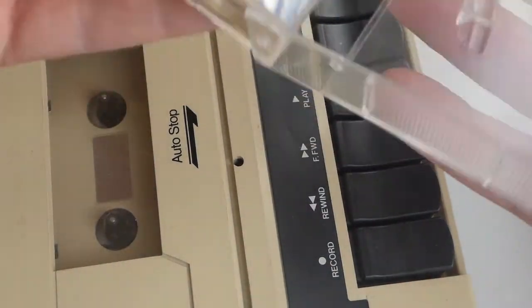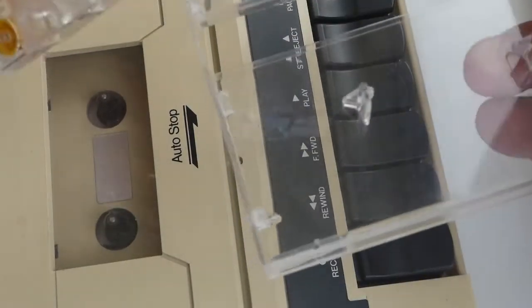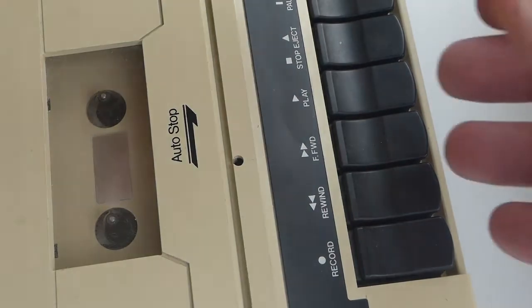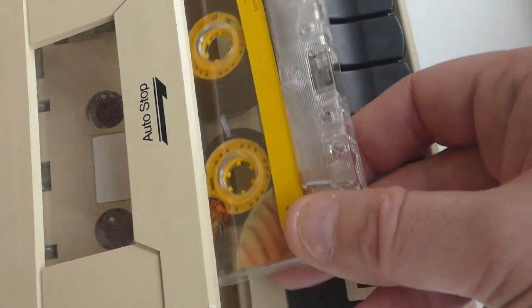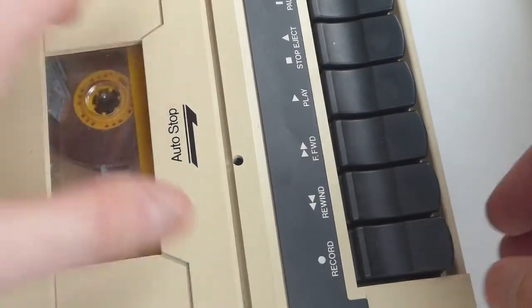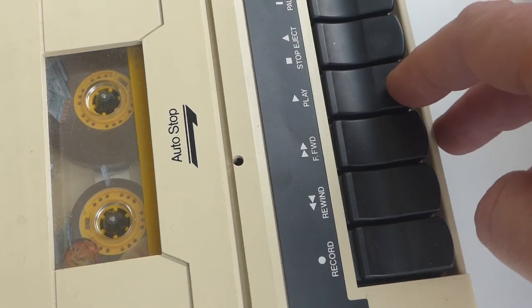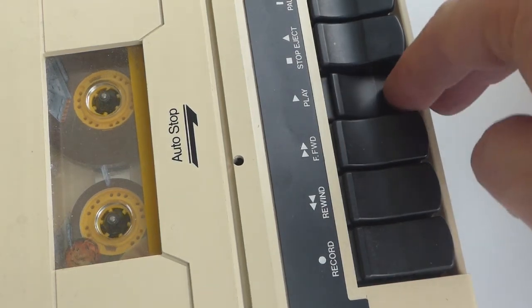Okay, so this one is a cassette recording of radio stuff. I'm tempted to record it, however, to be fair, I'll take comments on that. If you want to hear what's on the tape and want me to do a wave conversion of it, I'm happy to do so. So let's pop this in here. And this, as far as I'm concerned, is probably the most 80s tunes you've got. It's from a radio channel where it's basically playing a sort of love tunes. So probably going to get a copyright strike for this, but let's just do it anyway.